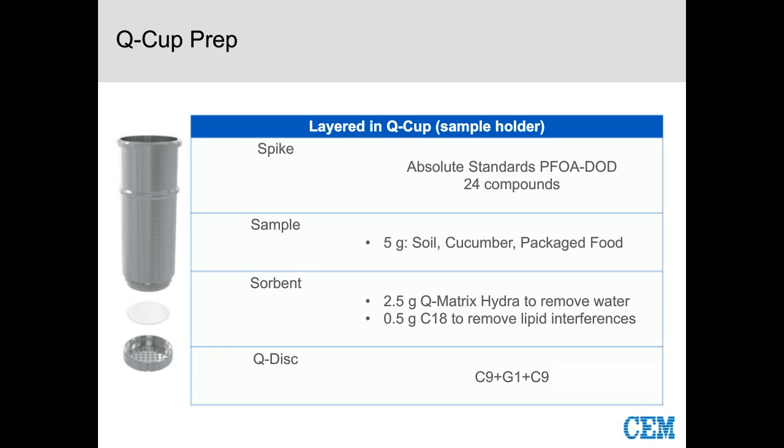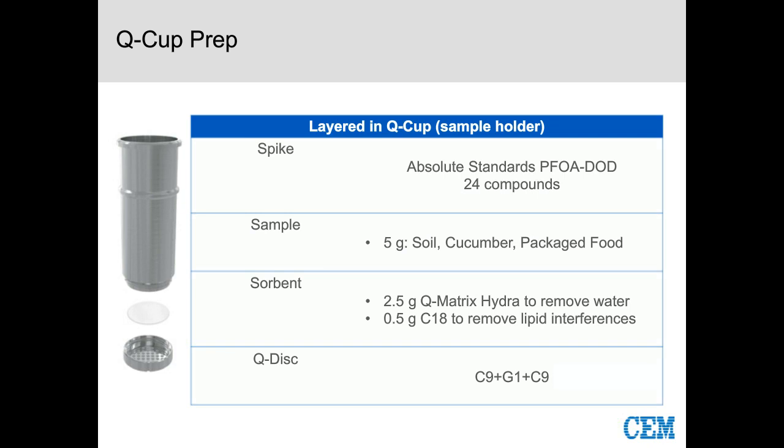In this case, we used Absolute Standards PFAS DoD, which contained the 24 DoD compounds that they are looking for. Now, I do want to make a note here that for our study, we used Absolute Standards. However, I recognize that Wellington Laboratories is a very popular place to get PFAS standards, and I think they have a very nice selection as well as some CRMs. So if you have that question of what other PFAS standards are out there, I did want to make a note that Wellington Laboratories is a really good place to go as well.